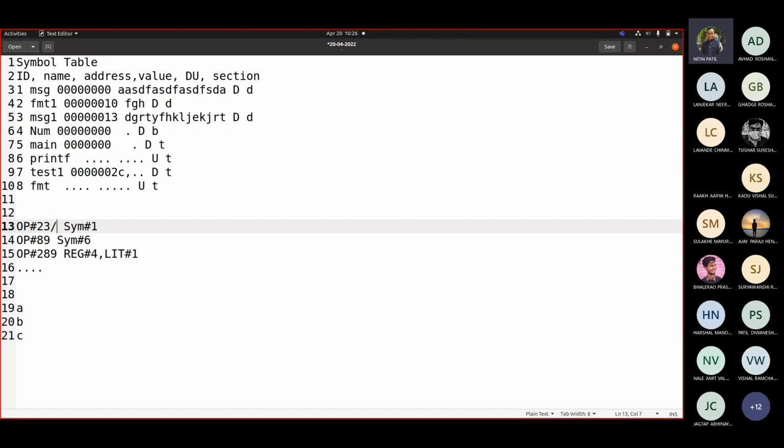Okay, so when I talk about this kind of structure, in this case I talked about the symbol table. I haven't said anything about literals. So what exactly am I supposed to do with literals? One more thing, while I wrote this AASDF value here, for example, have I applied the same method which was asked of you in the previous assignment number 3?